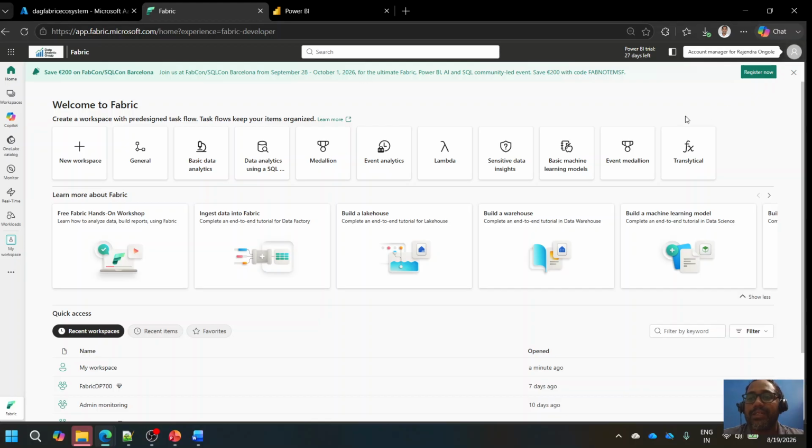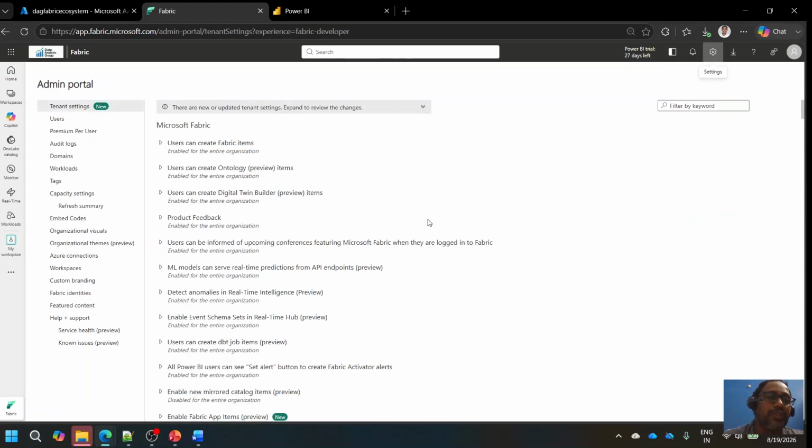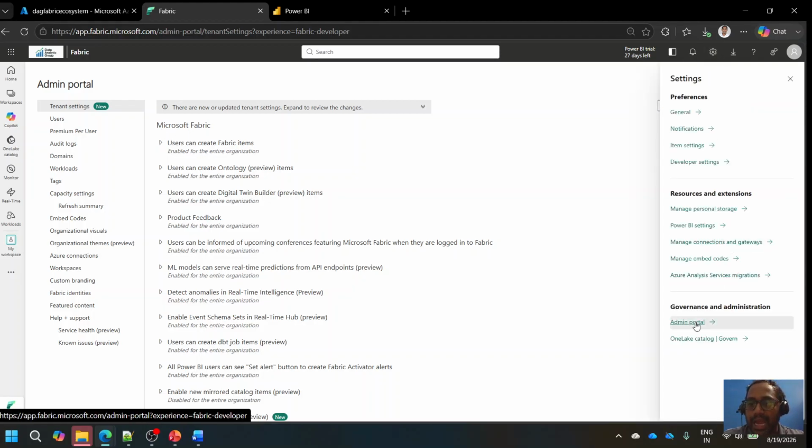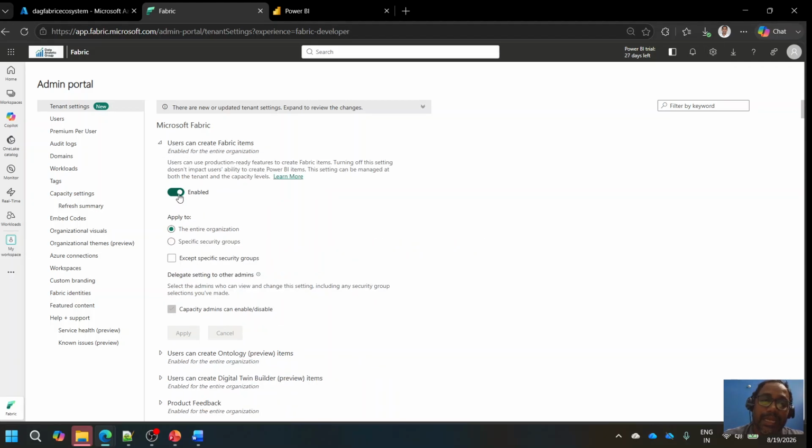Fine. And one more thing, for users connecting for the first time, you have to configure one more activity by navigating to the settings option, governance and administration, admin portal. Here you have to turn on one more feature. So whoever connected the first time to app.powerbi or a Fabric account, you have to go to settings, admin portal, and the option users can create Fabric items. For first-time users, this option is disabled.